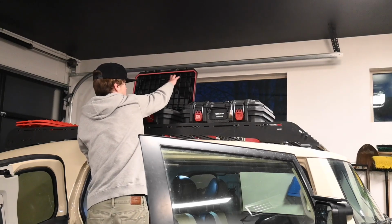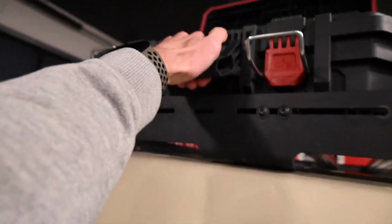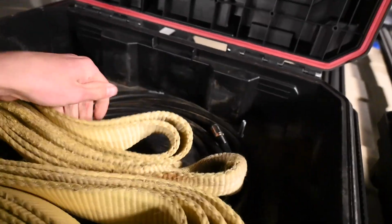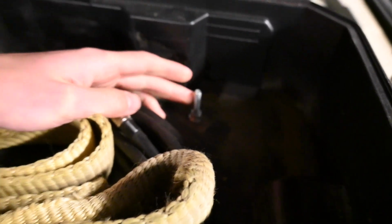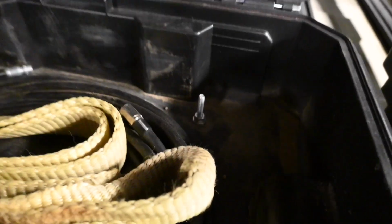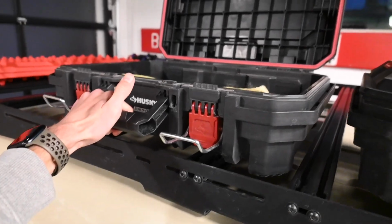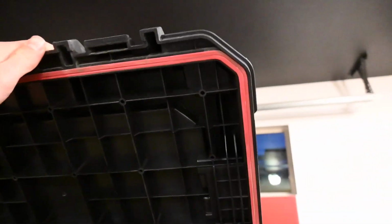But I will also show the inside of these real quick. Okay, so just grab on that handle, pull yourself up, and right now I've just got this rope and an extra hose for my compressor. I just put these bolts on here. I don't remember the exact size. You just drill holes in the bottom of this, and it just slides right into my Prinsu roof rack right here, and it holds them secure. They haven't shifted at all this summer, and they're awesome. They've got some minor waterproofing, but I have no issues with any water getting inside.